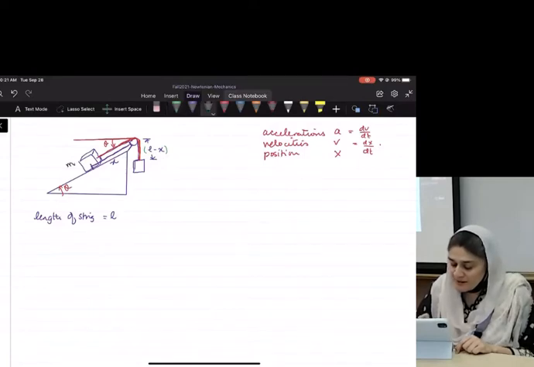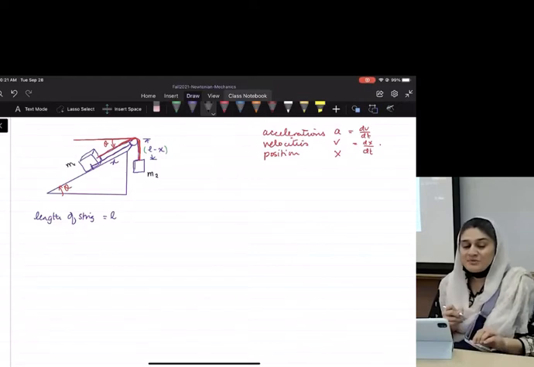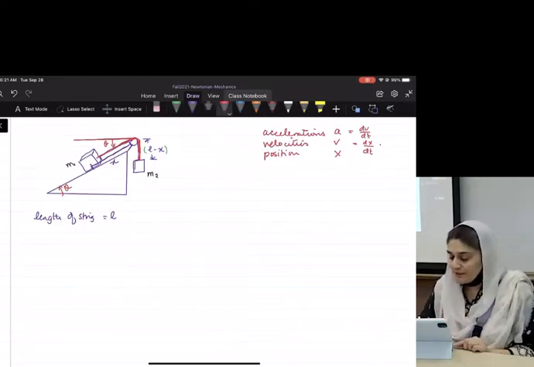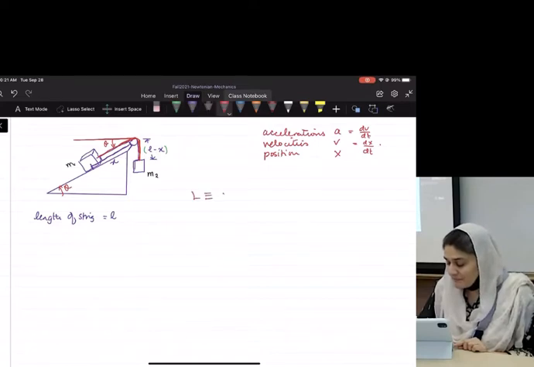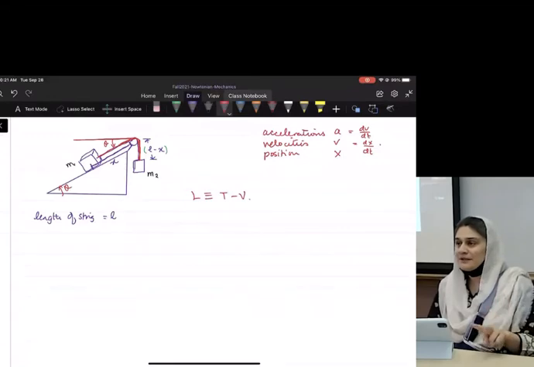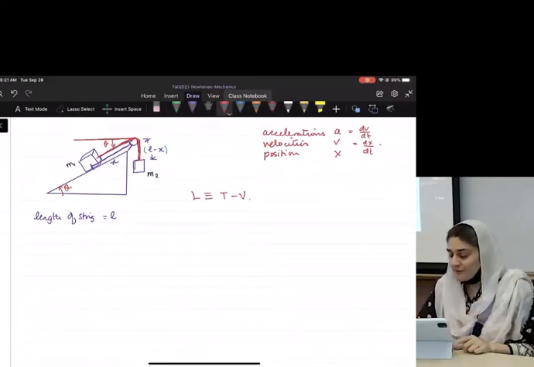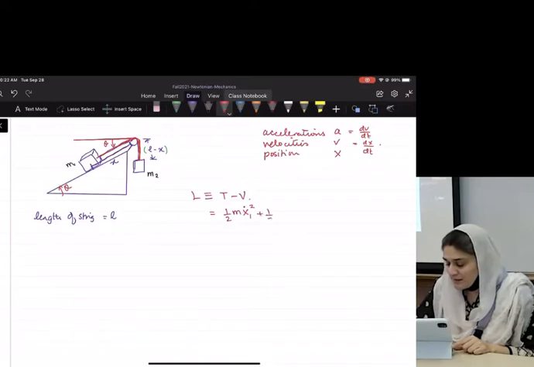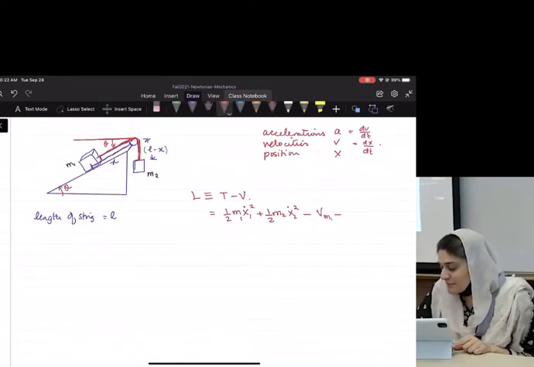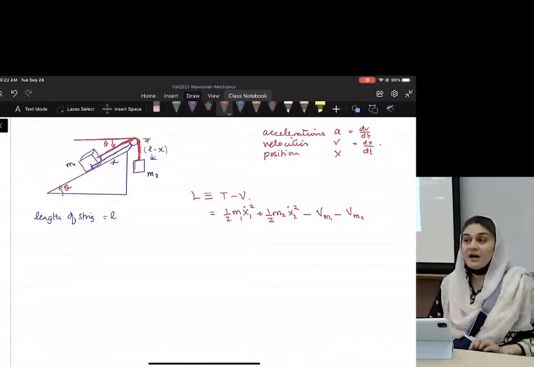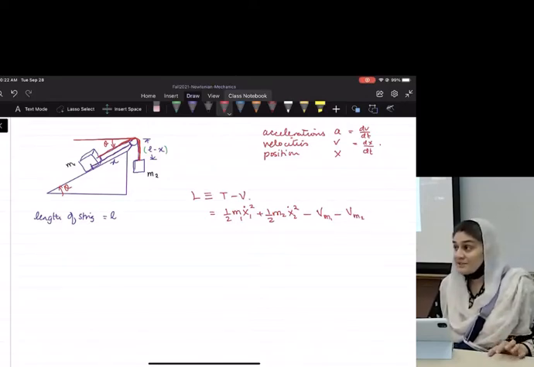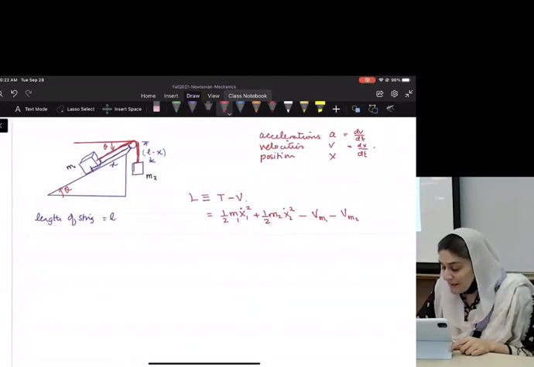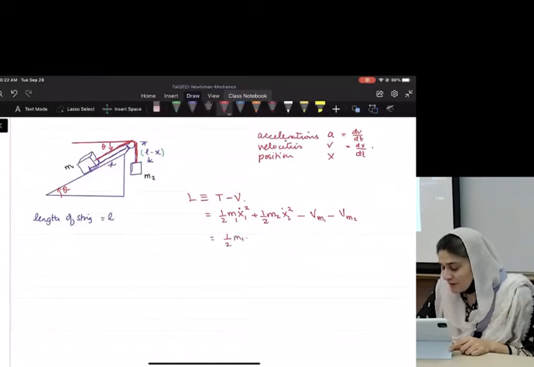Suppose I call this mass 1 and I call this mass 2. Then the biggest problem is for me to write the Lagrange. So Lagrangian was defined as? How many kinetic energies will I need? One for each mass? One half M1X1 dot squared plus one half M2X2 dot squared. How many potential energies will I need? One for mass 1 and one for mass 2. Are the velocities the same for both masses? Yes? Otherwise this system wouldn't work. So then may I write one half M1 plus M2 X dot squared.